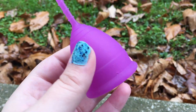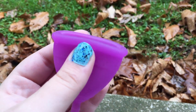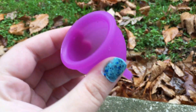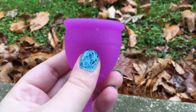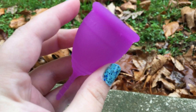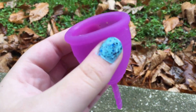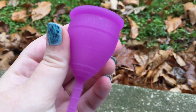From what I understand, it is a soft cup. I do find that the rim is slightly less firm than my menstrual cup, but firmer than my smart cup — and my smart cup is not even close to being firm, it is very very soft. From what I understand the menstrual cup is also a very soft cup, but it is more firm than the smart cup and a little bit more firm than this Lunette.